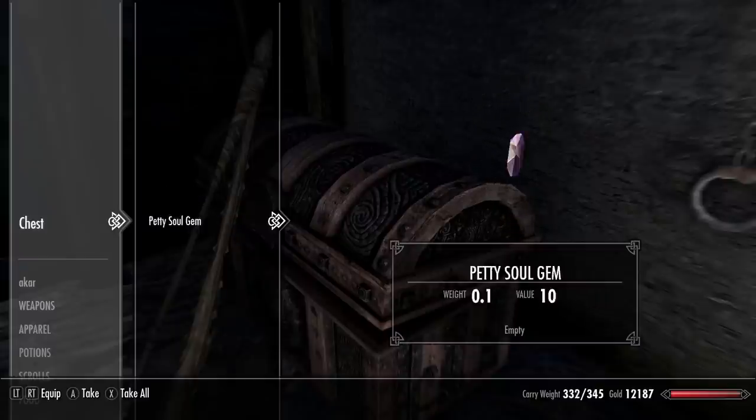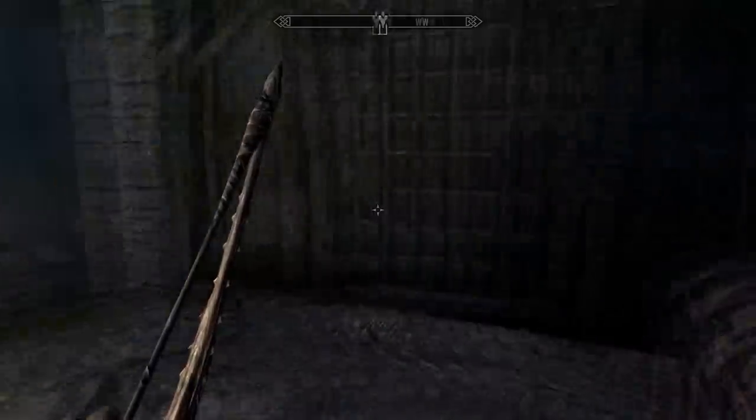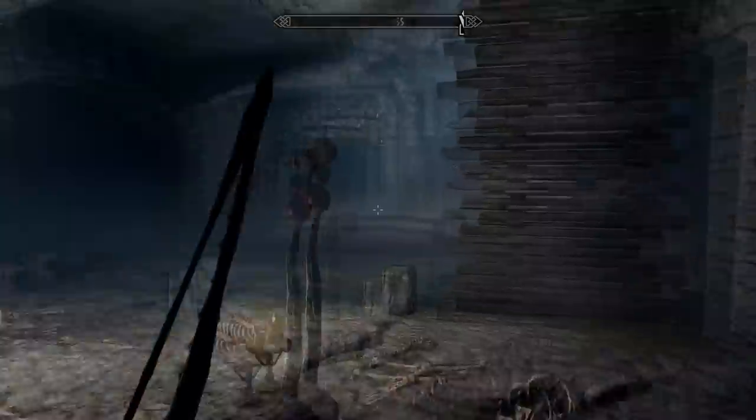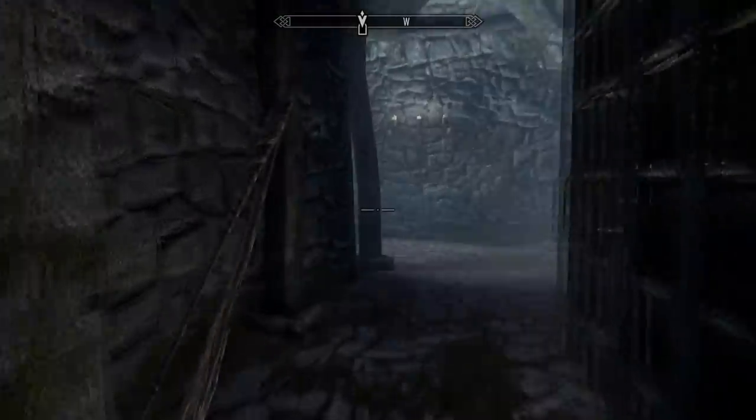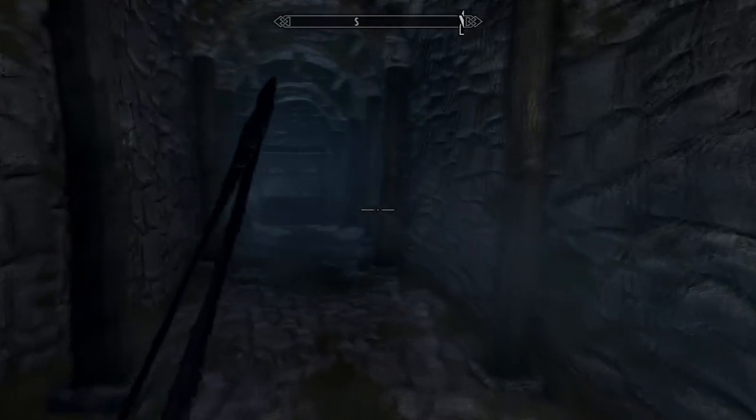A necklace of increased fire resistance by 40%. It's going to be damn useful. Oh, I forgot about this. Can't really see how that helps me at all. But we're going to go through this door here, because this is the next area we need to visit.